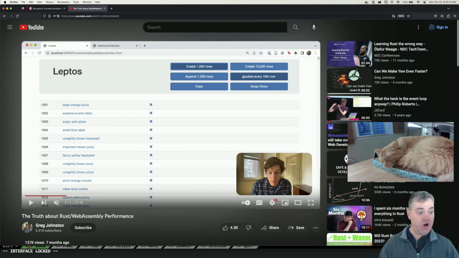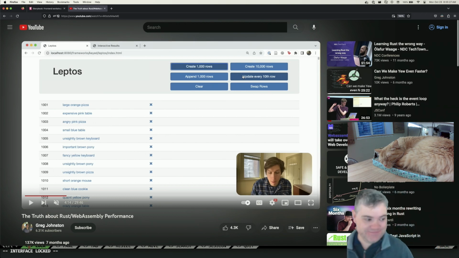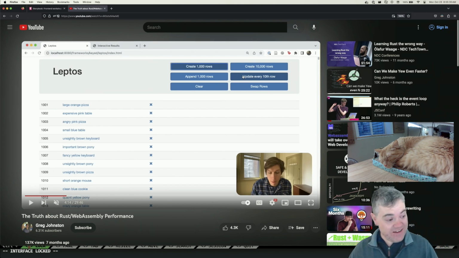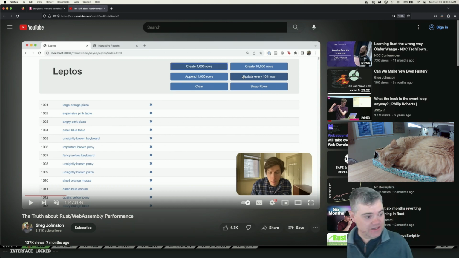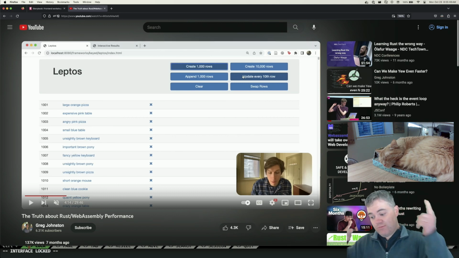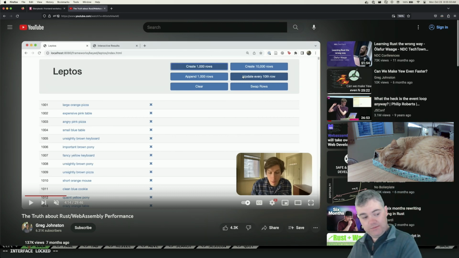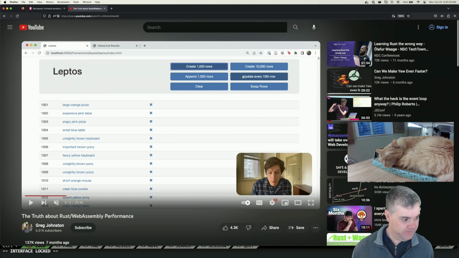Zig not for web. Well, but that's the thing, if you can compile to WebAssembly, suddenly it is for web. That's the fun thing, that every language that has a target compilation for WebAssembly is now a web language. So like C, you can run C++, you can run Python, you can run all that stuff. As long as you compile it for WASM, it's now web support. Then it's just a matter of preference.